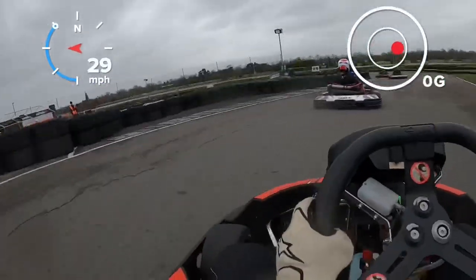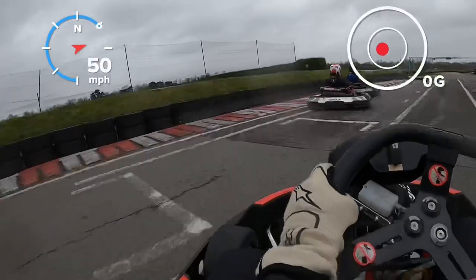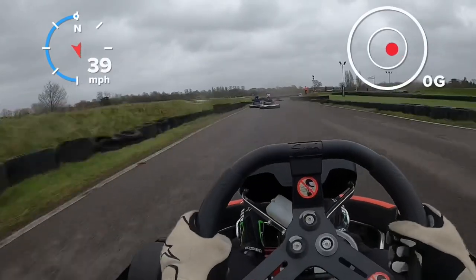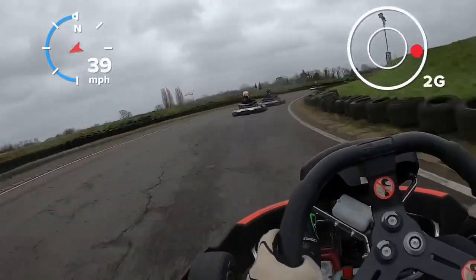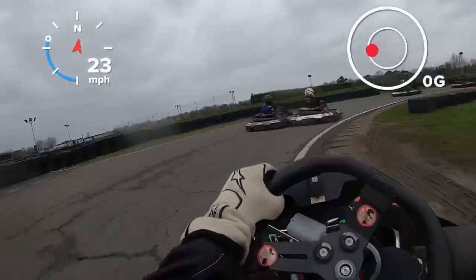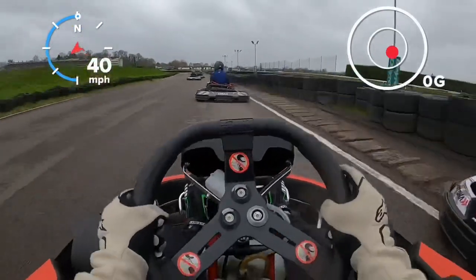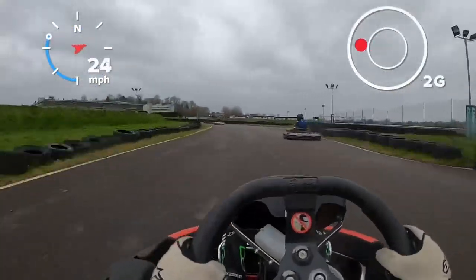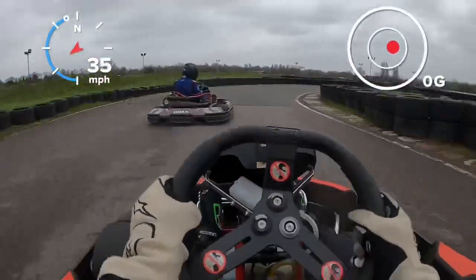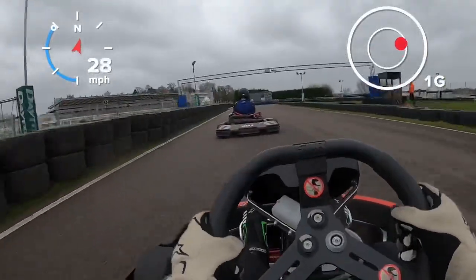It's now just about trying to keep some consistent lap times - consistent lap times - so that we can hopefully maintain or develop a little bit of a gap. You can see the two in front going into Turn 1, they're having a bit of a fight. That's going to be good news for us. You can see they're squeezing really, really narrow, which really helps us gain some momentum. We're up another place - a really nice demonstration of how easy it is to lose a whole bag full of time if you're fighting with someone.